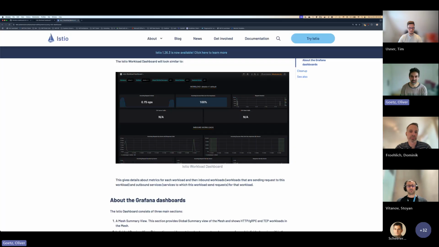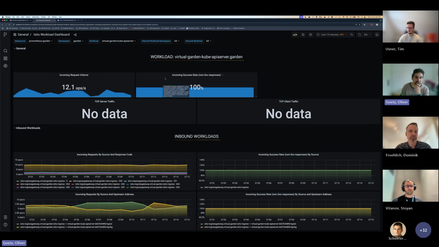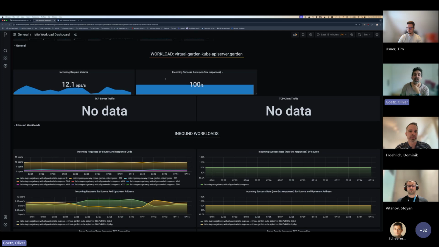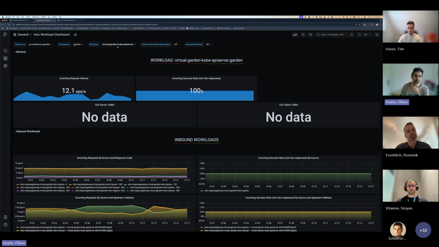I copied them from the Istio project and just stripped down things which are not relevant and added a few things which might be relevant for us. As you see here, there are a couple of metrics like the operations per second and the success rate, so kind of summary metrics. The other ones depend on the type of the endpoint.